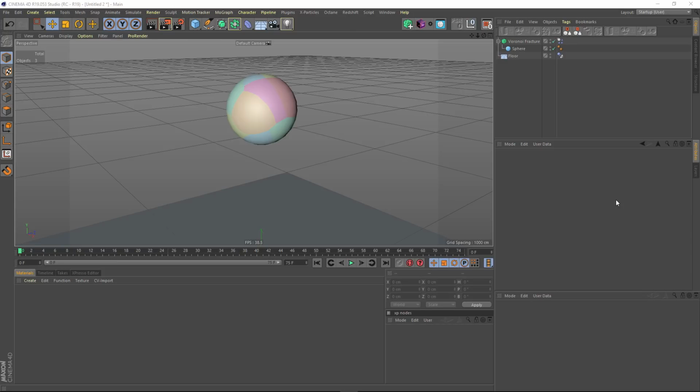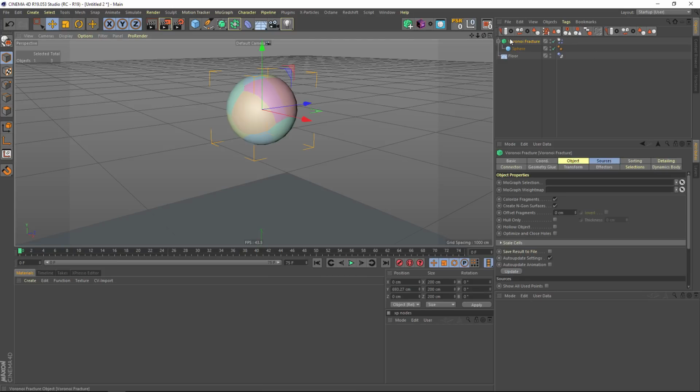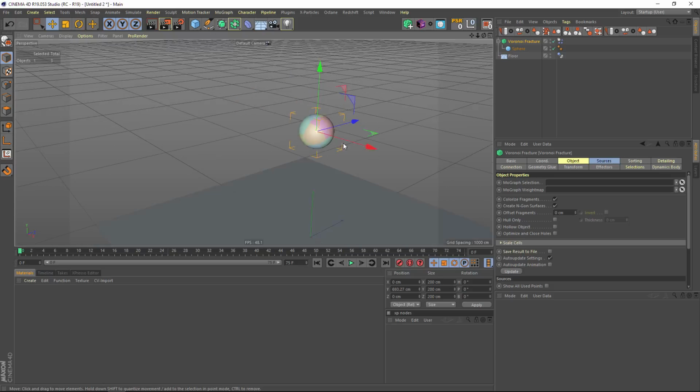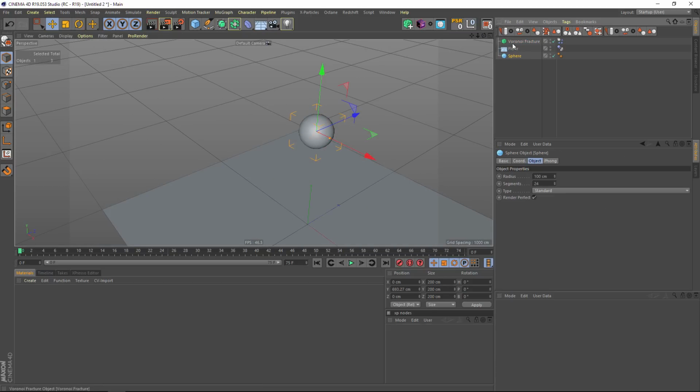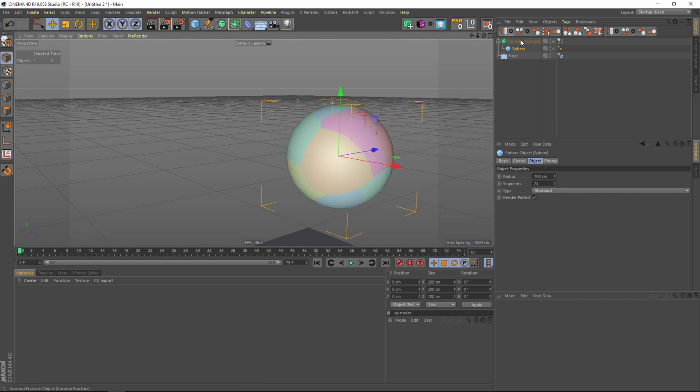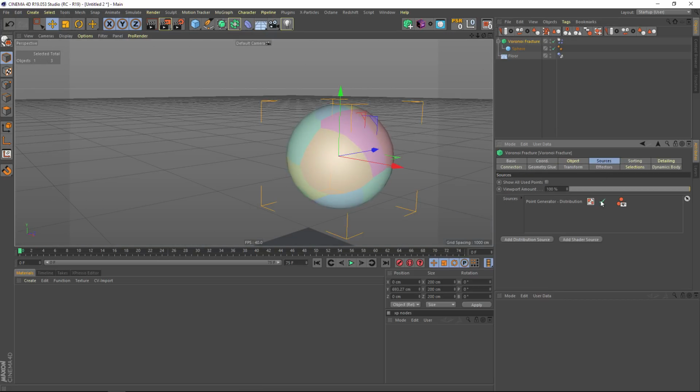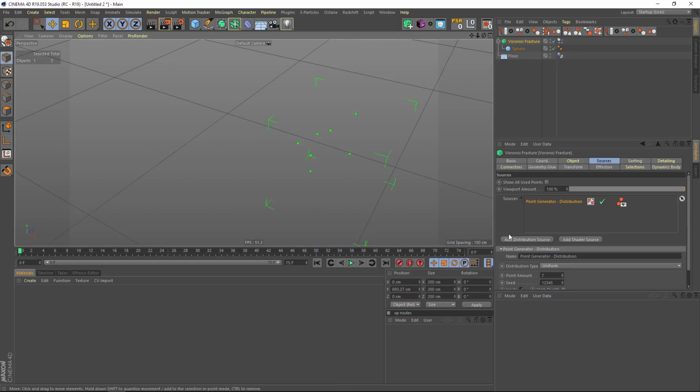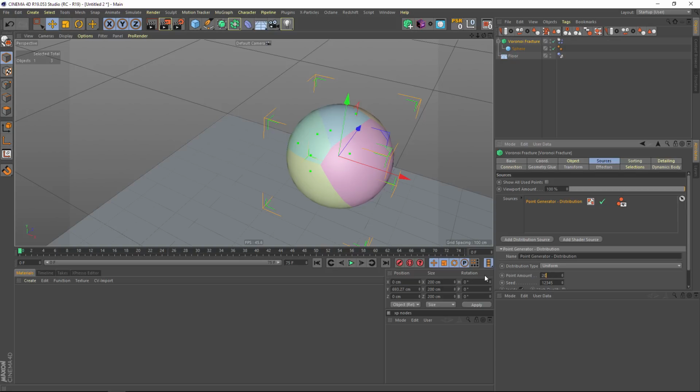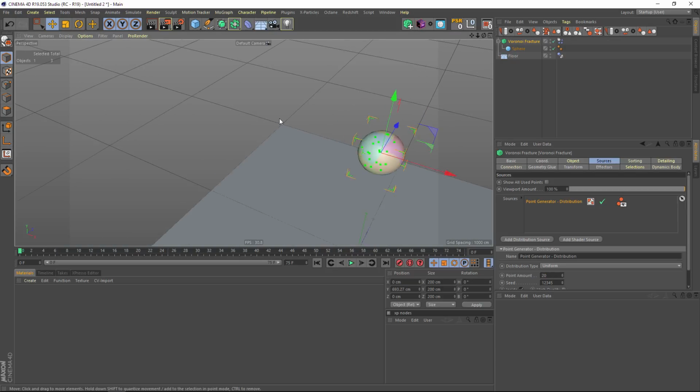So in version 18, we got the Voronoi Fracture object in Cinema 4D, which basically you just get any old object, drop it underneath it, and it breaks it up into these lovely fragments and shards and stuff. We can raise the amount of shards, we can lower it. It's really quite a versatile, lovely thing. So anyway, let's go back to 20 shards.